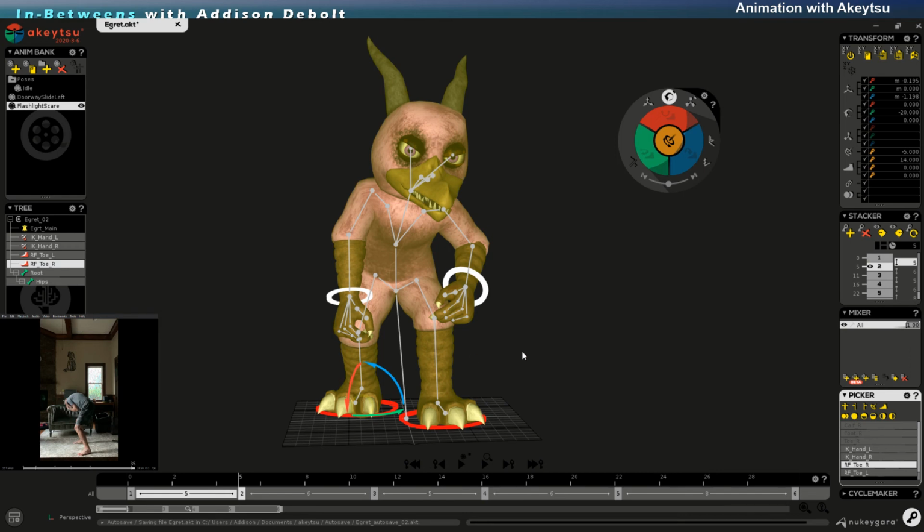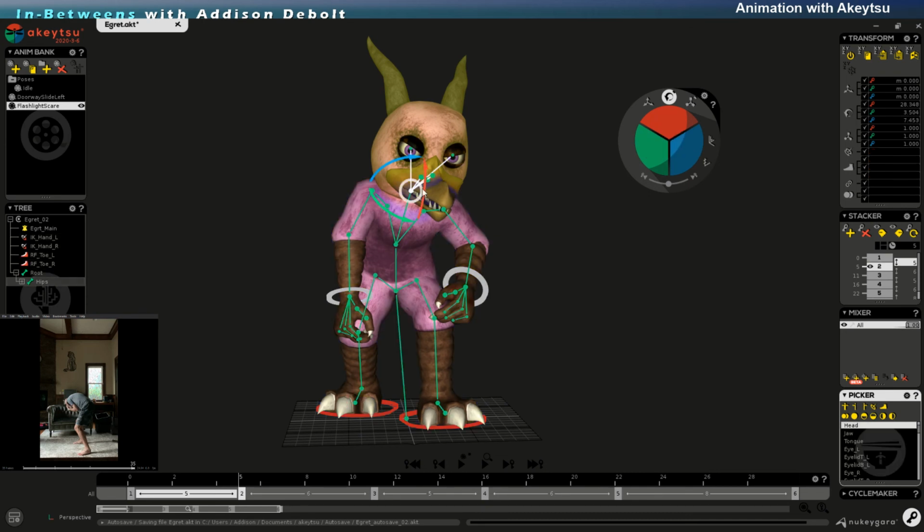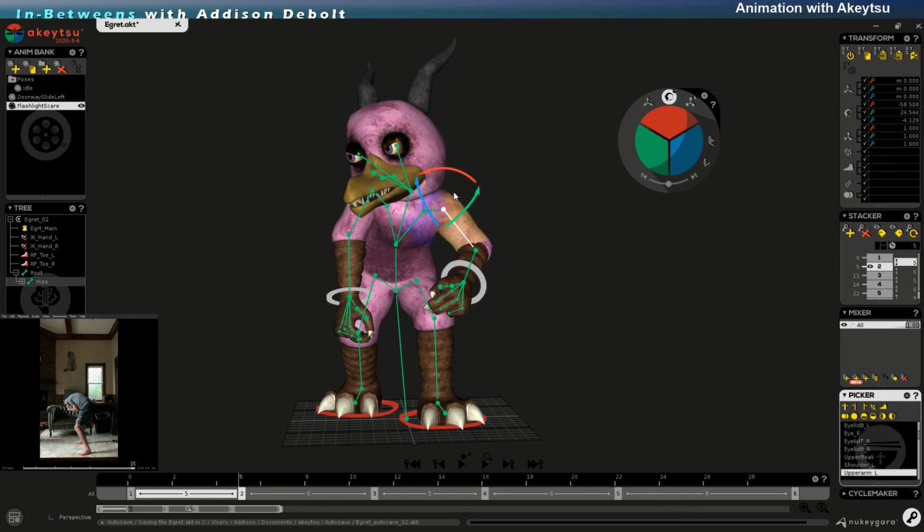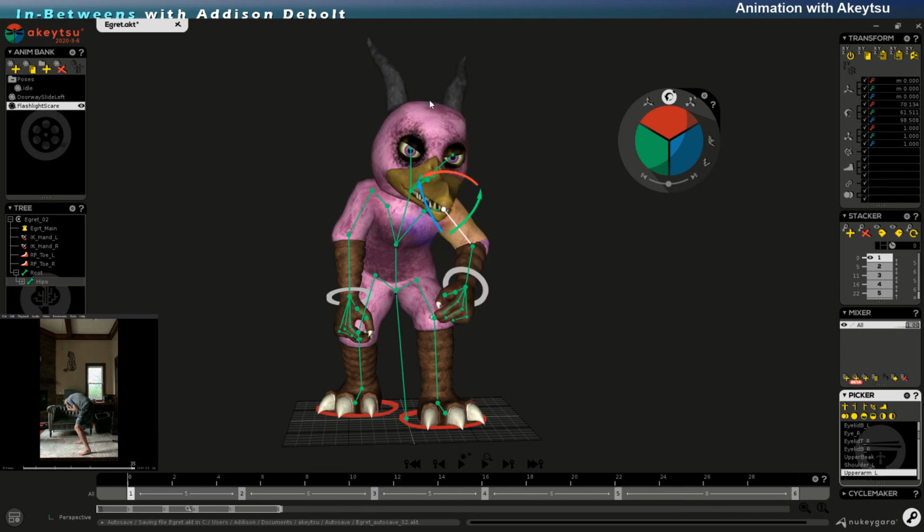Oh, that's good to hear. Yeah, so maybe I'll have his head turn kind of like that. Have him bring up his hand kind of like this.